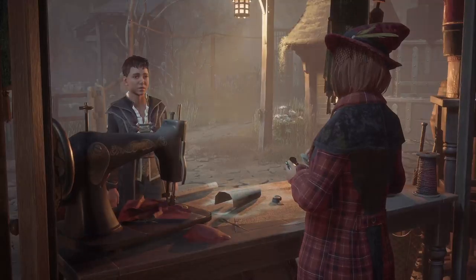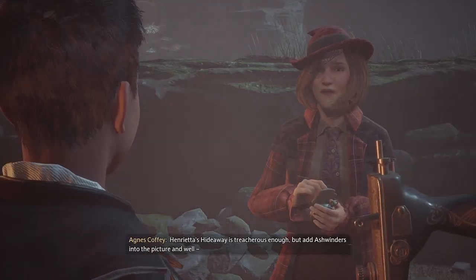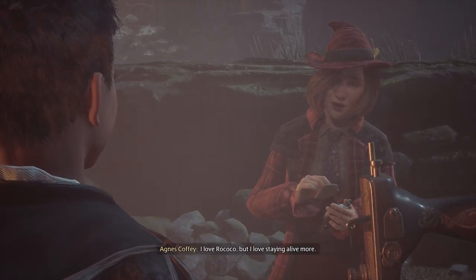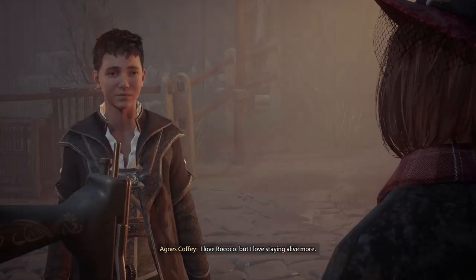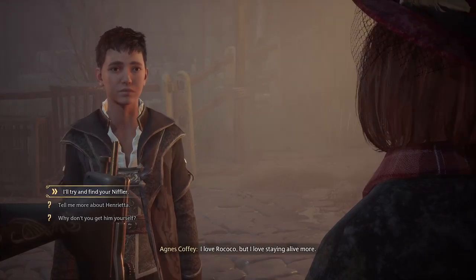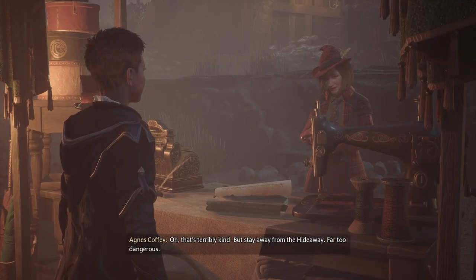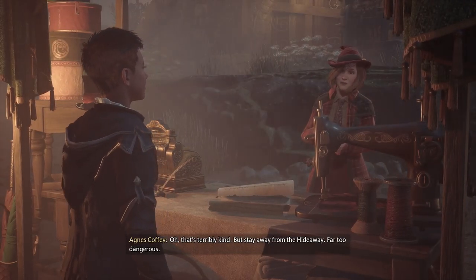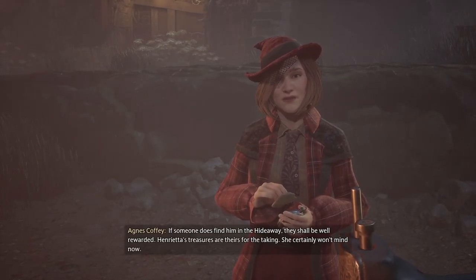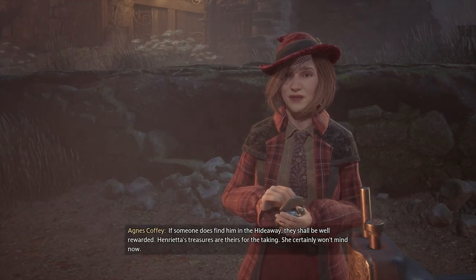Why don't you just get Rococo back yourself? Henrietta's hideaway is treacherous enough, but add Ashwinders into the picture and, well, I love Rococo, but I love staying alive more. Well, then it sounds like you don't really love Rococo, do you? I'll keep an eye out for Rococo. Oh, that's terribly kind. But stay away from the hideaway. Far too dangerous. If someone does find him in the hideaway, they shall be well rewarded. Henrietta's treasures are theirs for the taking. She certainly won't mind now.